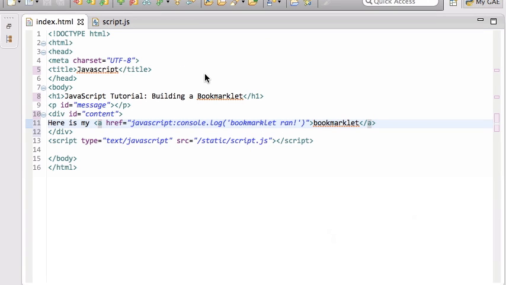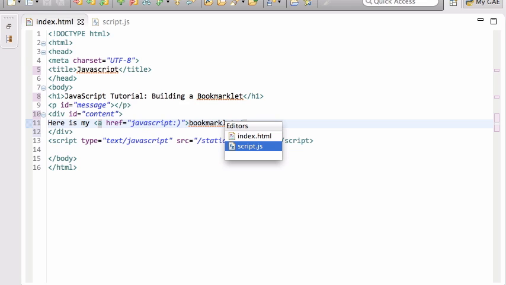So the thing is, let's say I want to build a really complicated bookmarklet. In here I am limited, right? The value of the href is limited to whatever, 240-some characters. So I really cannot put a really big JavaScript program in here. So what I want to do is put a JavaScript program in here that loads another program, which is my actual bookmarklet. So to do that, let's write that program, a program that loads another program.